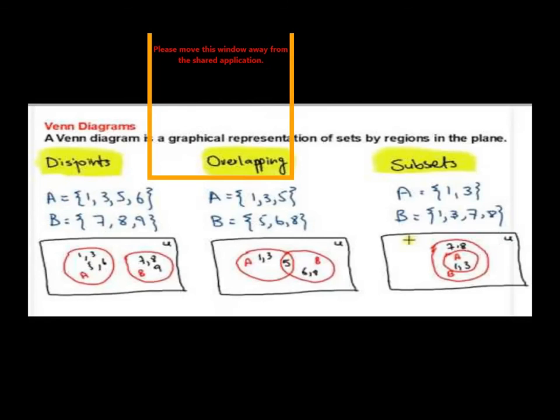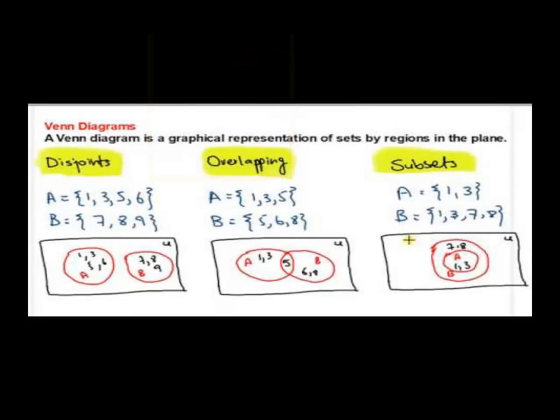If we are talking about the overlapping sets and you observe the property, first we have set A with the elements 1, 3, 5 and set B with the elements 5, 6, 8. So 5 is the same element in both of the sets. It means that this type of set is an overlapping set. I told you that in the overlapping sets we have only a single element or maybe more than one element which is common in both of the sets, so it forms the overlapping sets. Then we have the subset and the superset.